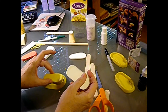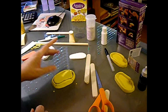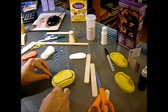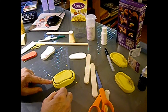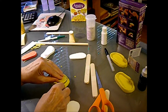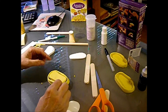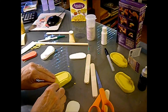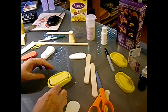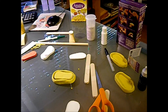So I think I pretty much got it where I want it to be. I don't know if you can see that or not. I hope you can. So I've got it pinned in. I think I'm going to have enough of a ridge that the resin will come up and give me a ridge. I might have to adjust this one over here, so that when I pull this out, the resin will have an indentation that I can actually put down and put my cardboard in with my fabric on it. Okay, so I'll be back after I get some resin mixed.